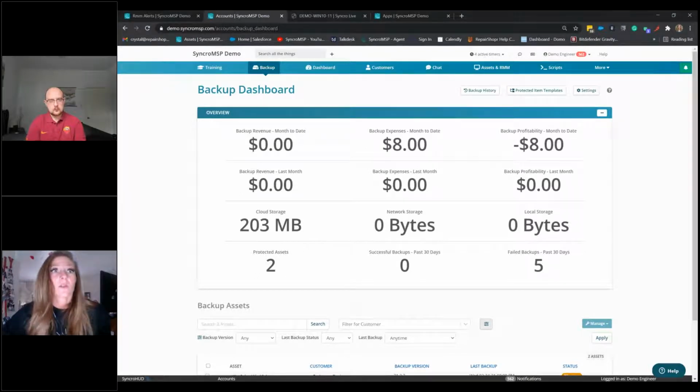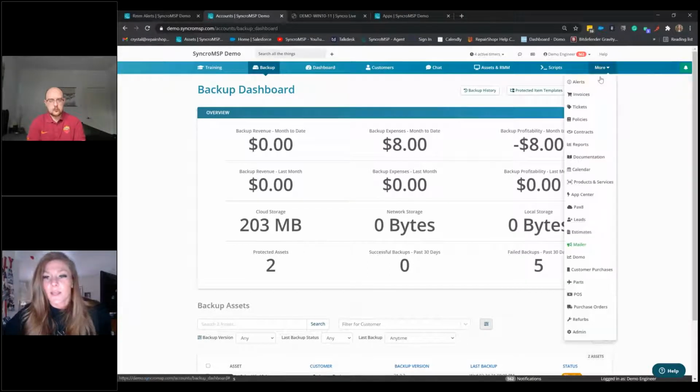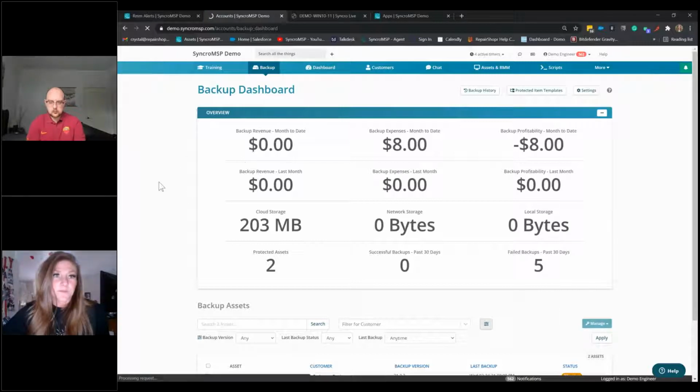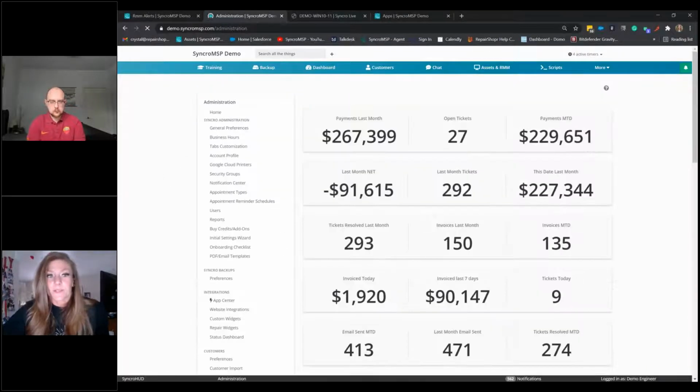I've got a question from AJ Val, which says, can I give access to a client IT department to the client's computers only? Yes, you can. So in our admin section, we have different security levels essentially. So you can create a security group.